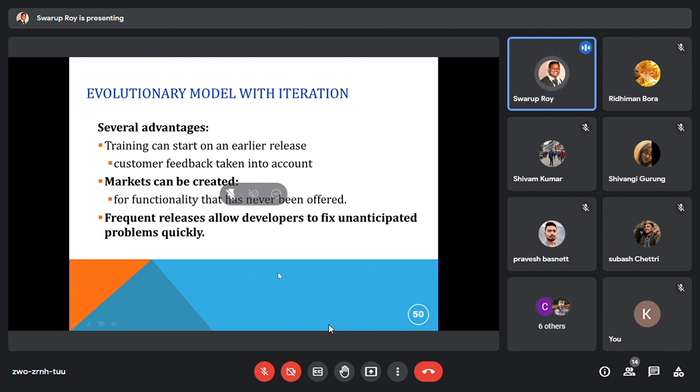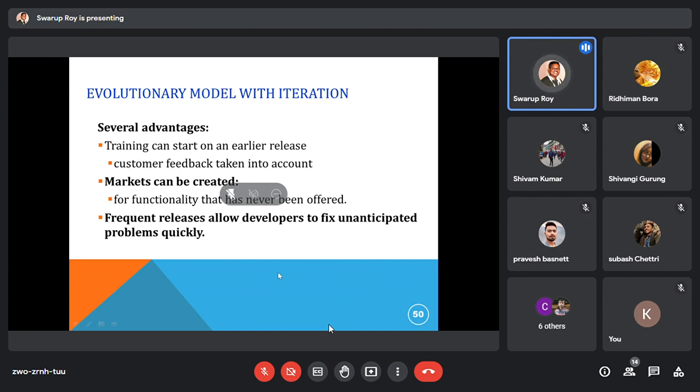If you give the whole big system at the same time, it may be difficult for customers to learn how the software works. But if you give small parts one after another incrementally, it is very easy for the customer to understand how my software is going to work.